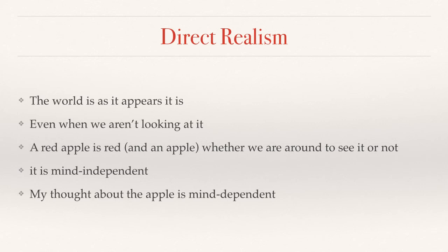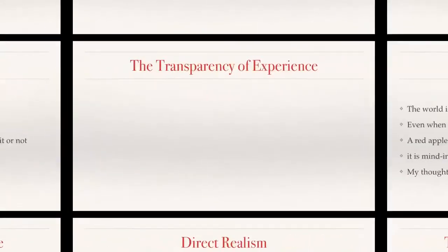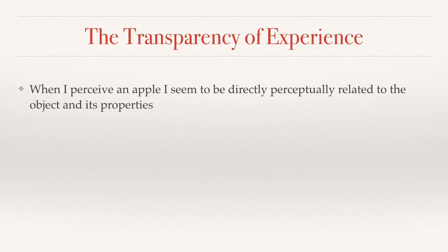Red is a color which is different from green. That's something that you create. The thought depends on you. Okay, so now why, besides common sense, what reason would you have to think that this is true? One thing that many people appeal to here is something called the transparency of experience. And this is going to play an important role in our discussion in the next couple of weeks when we talk about consciousness, because people appeal to this idea a lot there.